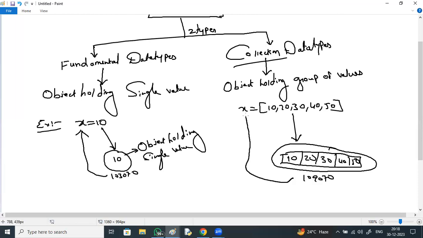This address is given to x. So here object holding group of values. Object holding single value, right? Object holding group of values.